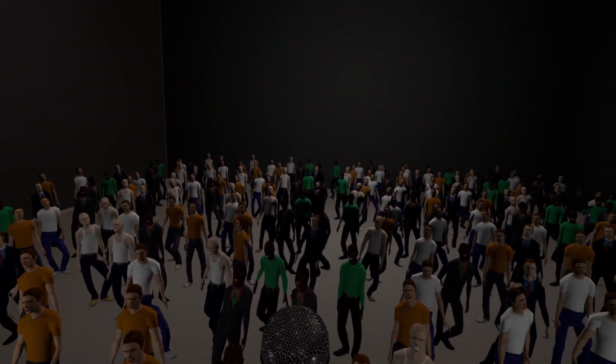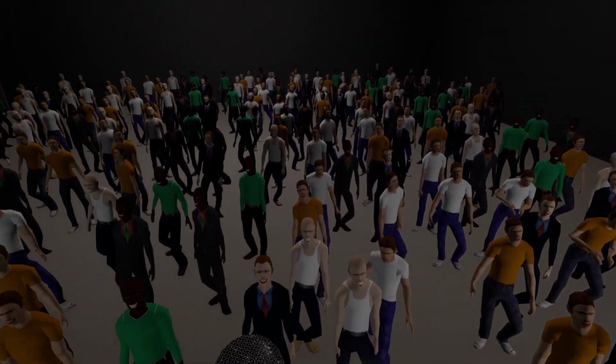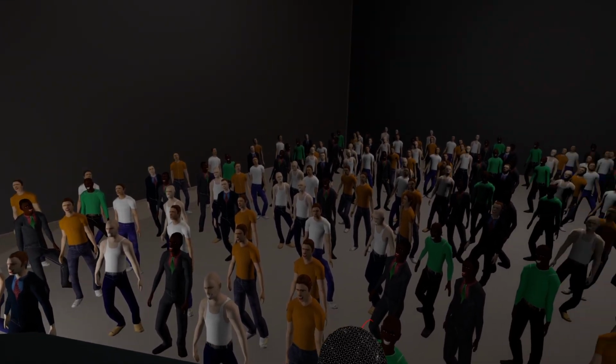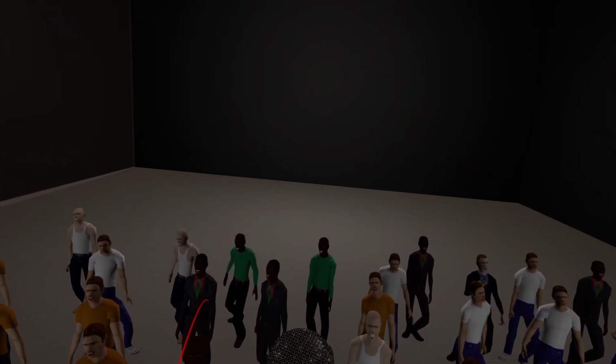You can probably hear the ambient noise a bit more. It's much louder in here, even though it's very quiet. And I want you to focus on the noise while I decrease the population in here. And now it's completely silent.